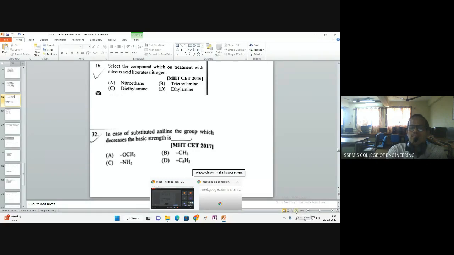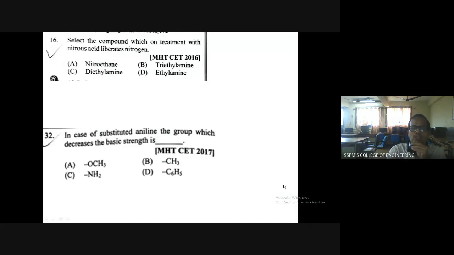So last time we were discussing amines. First we discussed halogen derivatives and then we continued with amines. In amines we studied the fundamental part, that is how to prepare them, and some reactions, the properties of amines, how they react. So that part we will continue, the reaction part, how amines react and what type of questions are being asked in CET examination.